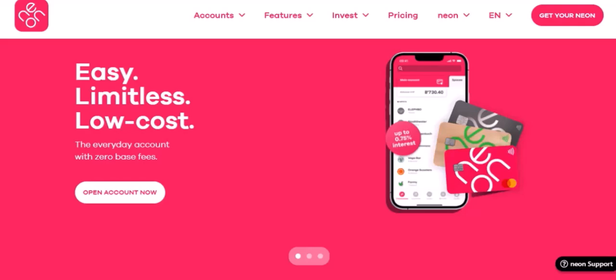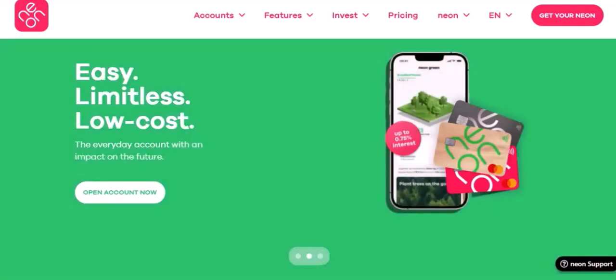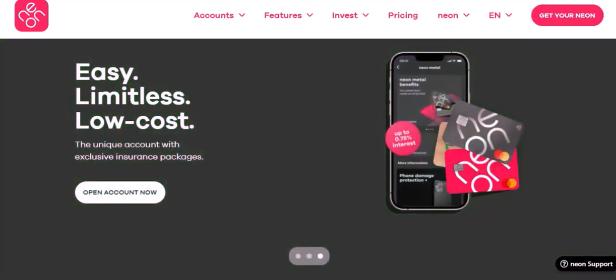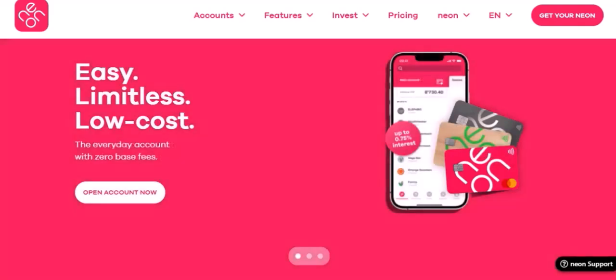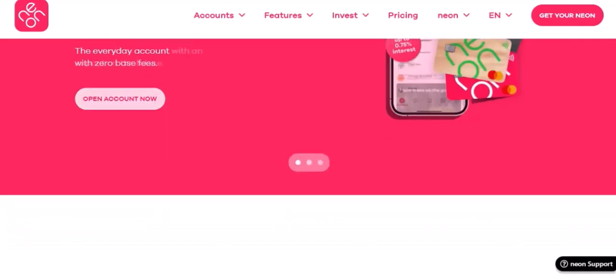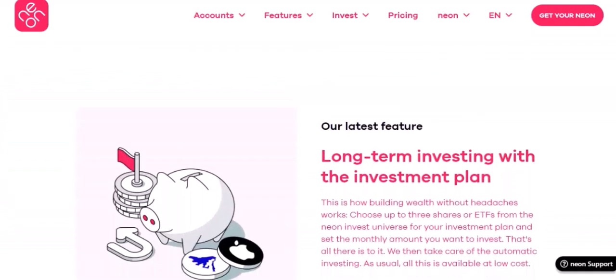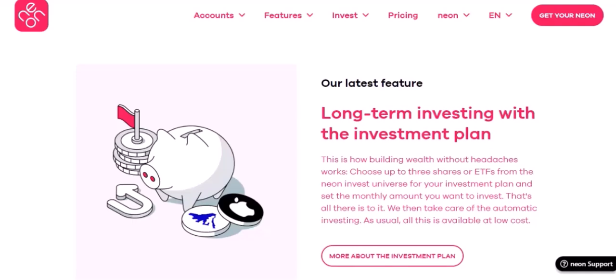Now, let's get to the heart of the matter. Is a neon account free? The short answer is, it depends. While there are many free tools and resources available to help you create neon-inspired content, some elements may require paid subscriptions or purchases. For example, if you want to use premium stock photos or videos with neon effects, you may need to pay a licensing fee. Additionally, some advanced editing software or tools may come with a cost.